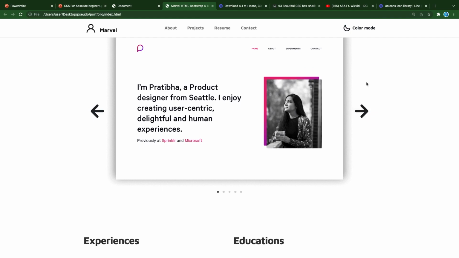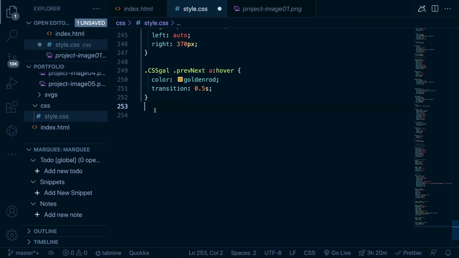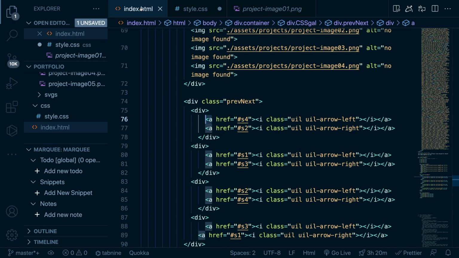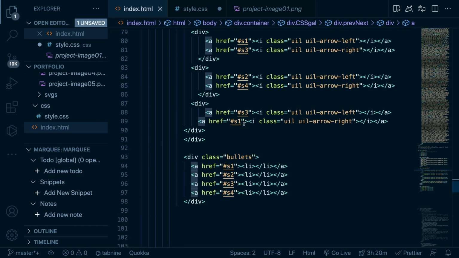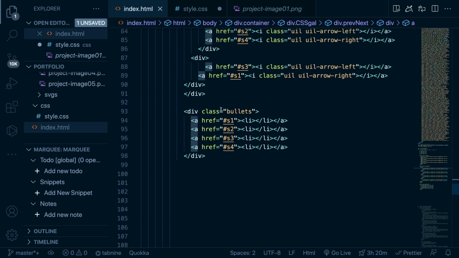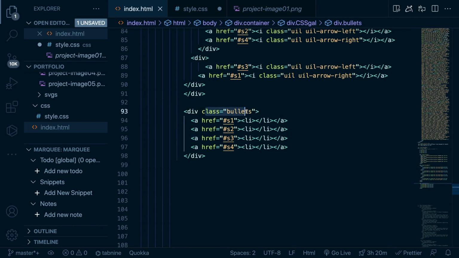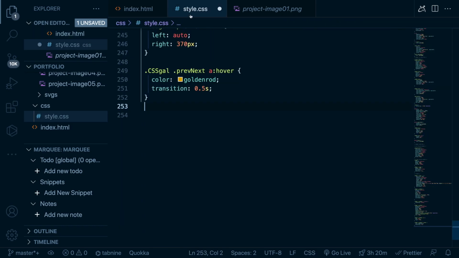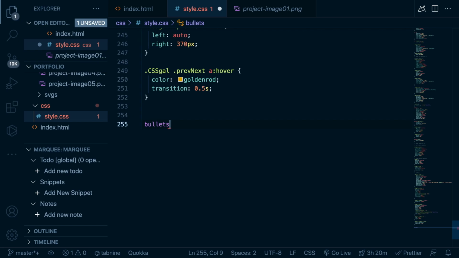All right. So to achieve that, we'll go back to our HTML, and beneath the projects, you will see another class called bullets. So just copy it and paste here. Don't forget, it begins with a dot because it's a class selector.